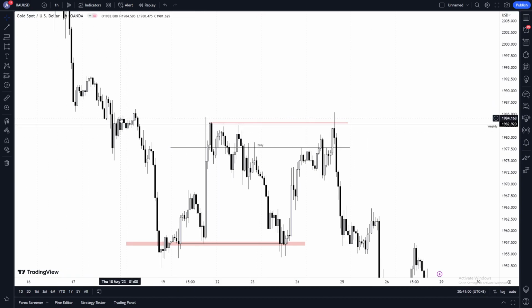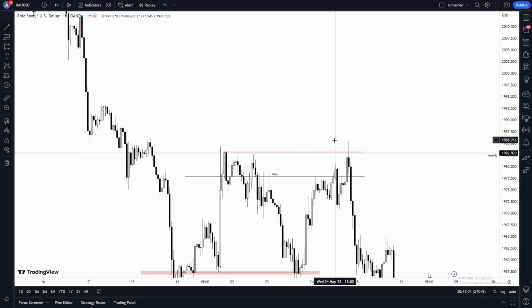Yeah, sure, we have ourselves some more refinements up here, but we never know which one. We could even say, oh, up here, and then price just goes for a deep retracement and closes with a wick. We can't keep going up and up and up, right, my friends? So what I did was very simple. We had ourselves a weekly.